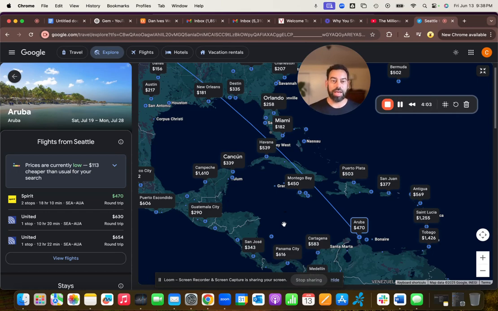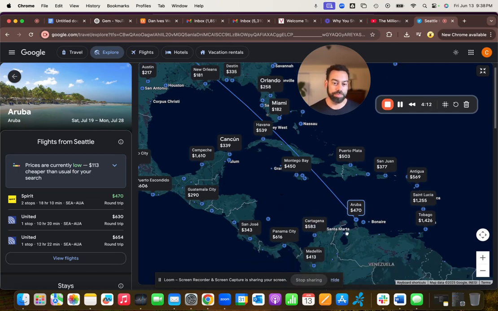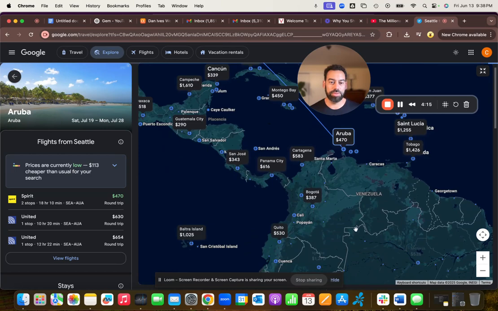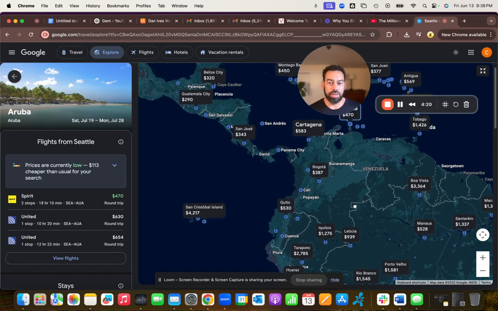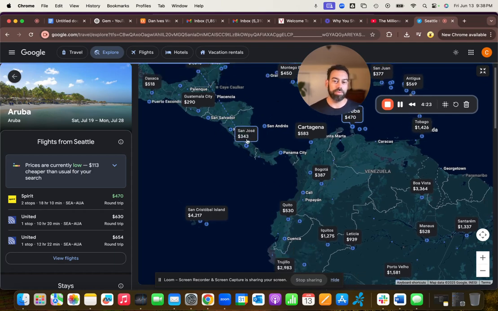Just use this as a guide to figure out where you want to go and what the price ranges are. So if you've got a dream vacation to go to Aruba, or let's say you want to go to any place in South America. Here's Bogota, Costa Rica. Costa Rica is a great place, great food. 343 to Costa Rica. That's pretty good actually, from Seattle to San Jose for 343. That's actually really good. But what you want to do is take down your locations, like the places you want to go, and write them down and just periodically check this. Check it at different times a year because obviously you're not going to go on all your dream vacations in 1 year typically.